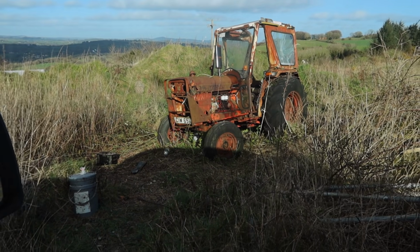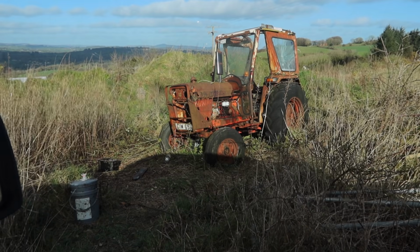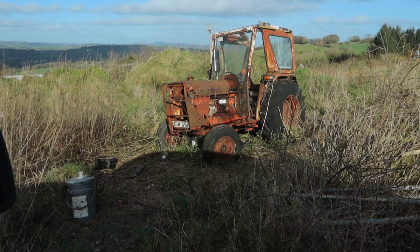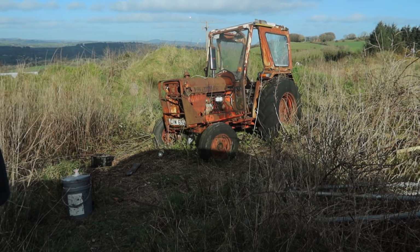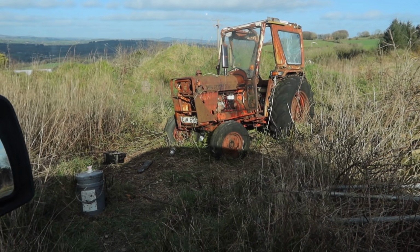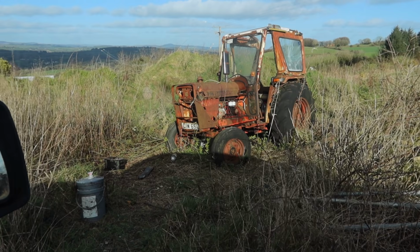I just need to tidy up a couple of bits as well. I must repair the battery lead and put it back in the correct position, and I'll put a permanent battery negative lead on it out front, so that he can fire it up once we get the brakes freed out, to be able to move around. And you wouldn't know, we might be able to get this thing working at some stage. There's a New Holland baler here as well that I think would be pretty class if we could hook it up to it and actually make a couple of bales this coming summer.